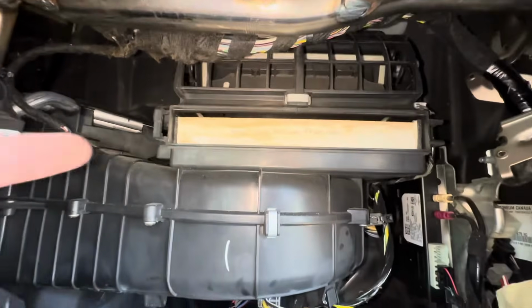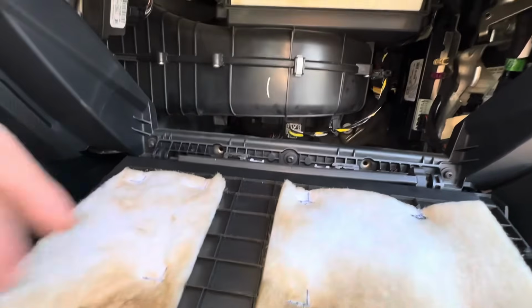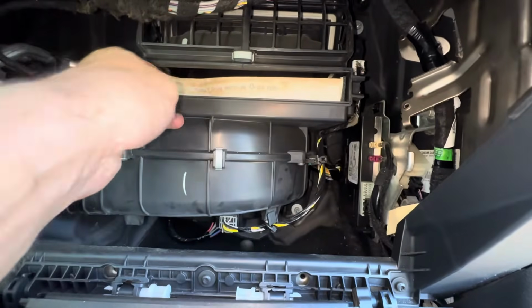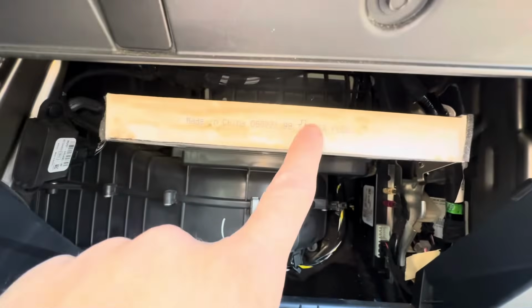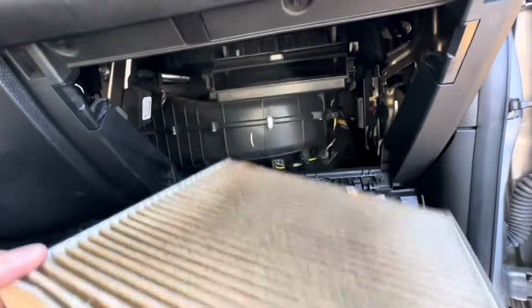And this cabin filter is gonna be kind of gross because this car, you can tell, it's a smoker's car, so it's a little dirty. You got to change these things a little more often than people that don't smoke. So, but let's go ahead and get this guy out. It's gonna look like a cigarette filter probably. And when we pull it out, notice that this says airflow down. Okay, and this thing is heavy and it is dirty.